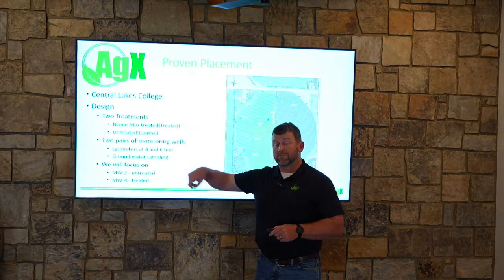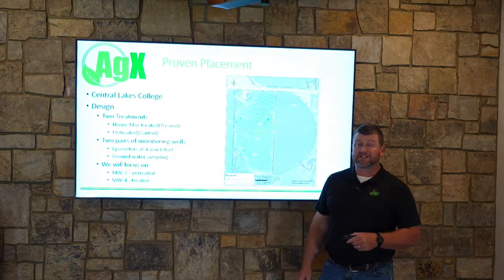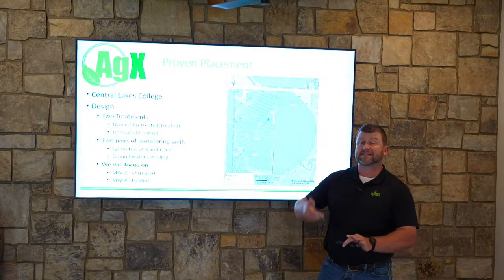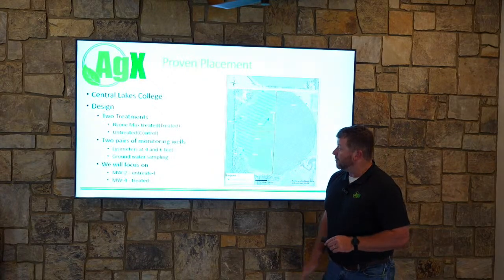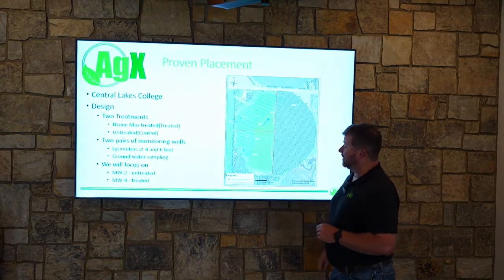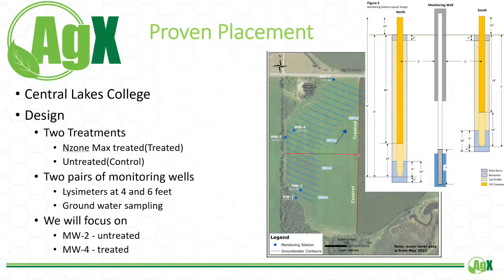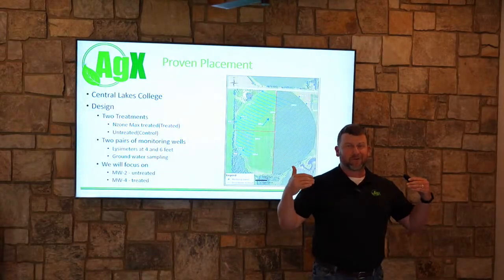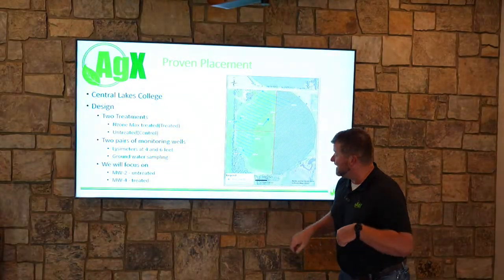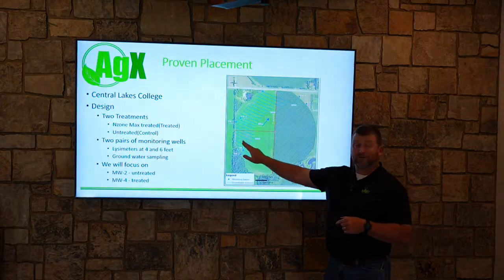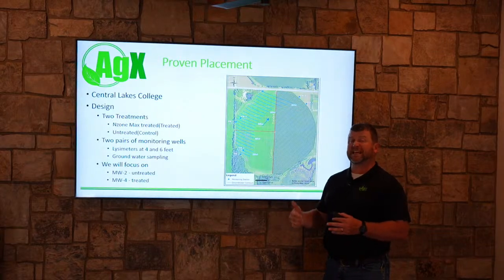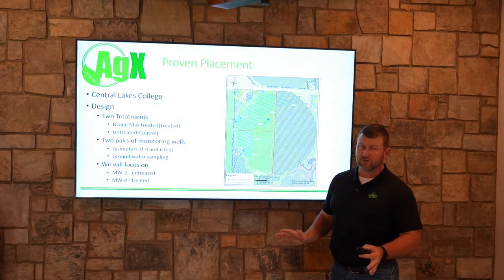The third way that we monitored what was happening with the soil nitrates was going down to the groundwater table, and we were pulling samples up throughout the year. What I want us to focus on with our collection points is monitoring well 2 and monitoring well 4, so MW2 and MW4. Anytime I talk monitoring well 2, or we look at some data, that is from the control, which was the untreated, so no N-Zone Max.